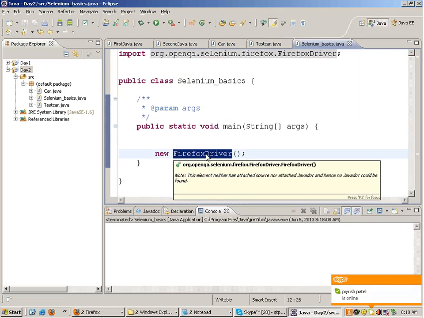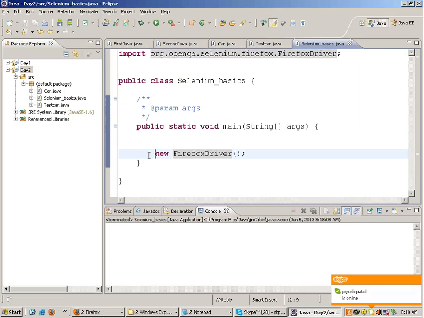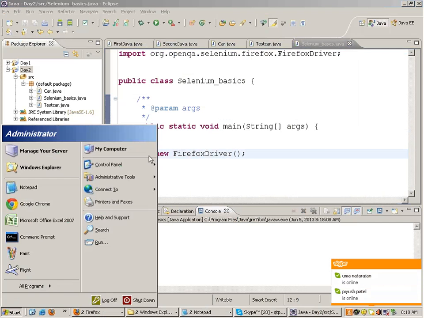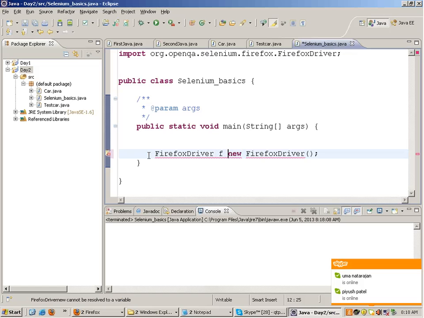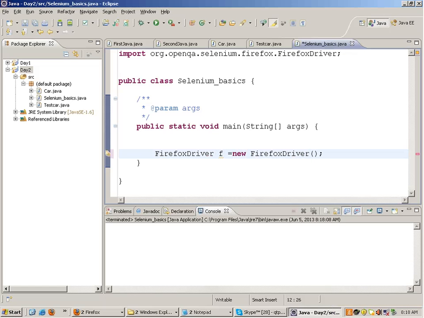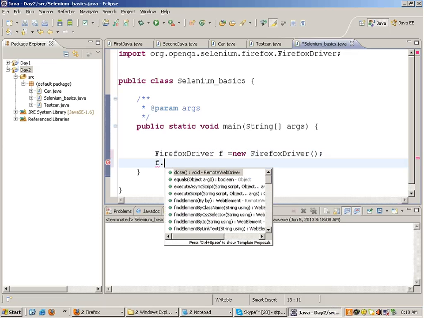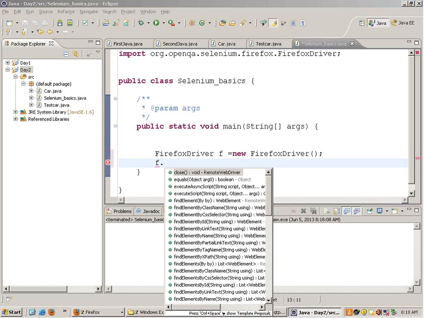But if I take a reference, I make something point towards it. Hold on. F, right? Then with F, if I write F dot, then there are many functions available over here.